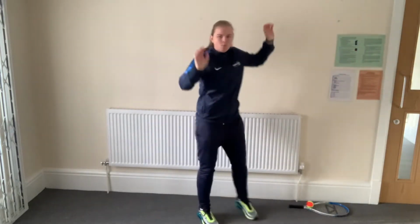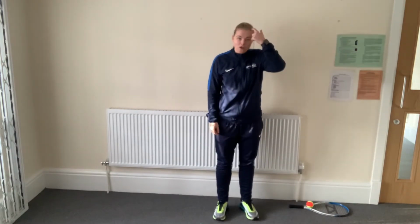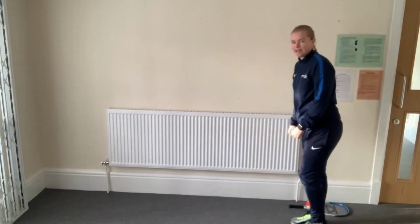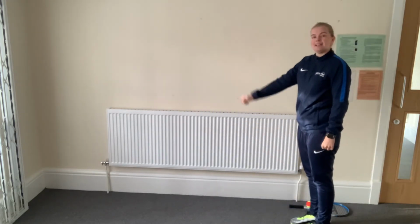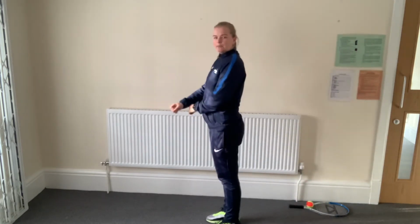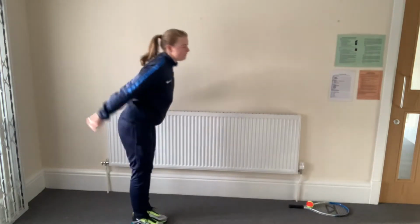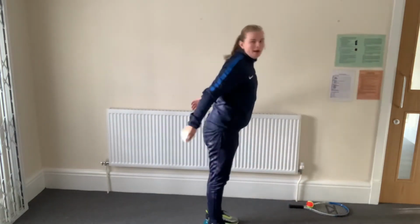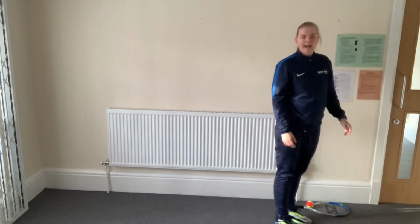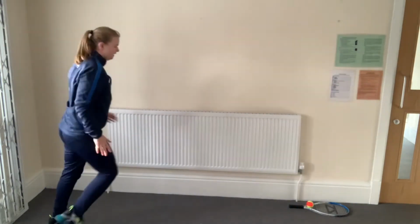Perfect. Well done. Right, next animal we're going to move like is a frog. So we're going to leap from the lily pads. Put your feet together and pretend that there's some lily pads that we're going to leap onto. Bend your arms and leap onto that lily pad. Keep going. Well done. Then you might turn around, leap onto our lily pads. And our bird, off we go. Frog.